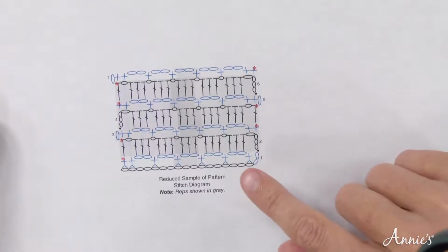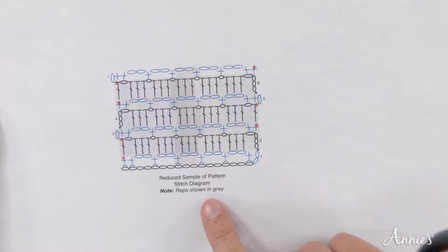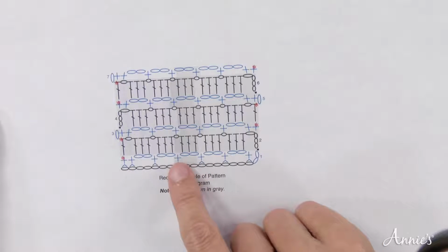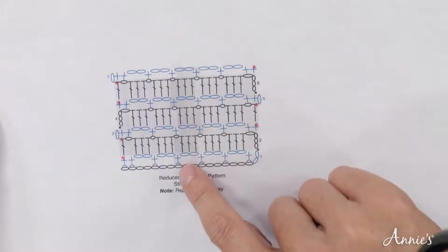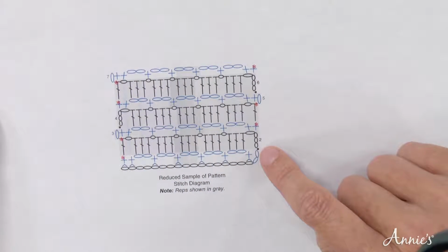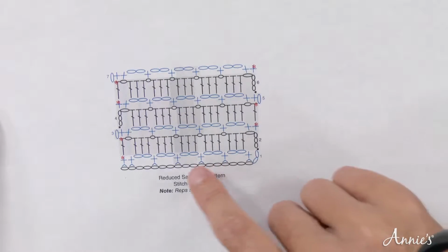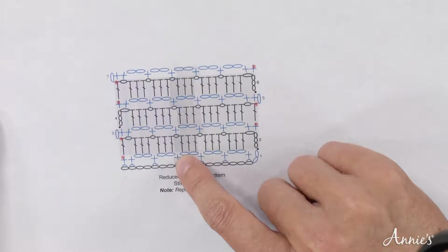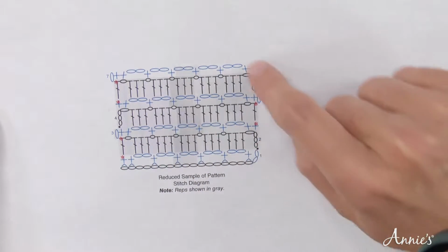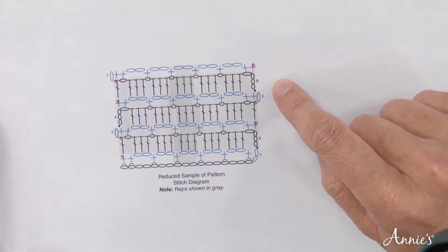You'll also notice charts have these shaded areas. The repeats are shown in gray. The stitch repeat would be this column of stitches. This entire gray area means you will repeat these rows over and over again. Again, this gray area here means you repeat these stitches over and over again. This larger gray box means you'll repeat these rows over and over again.